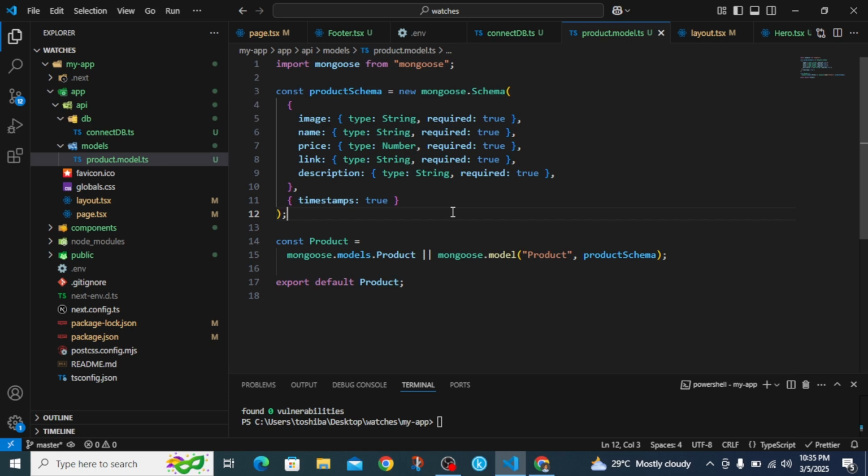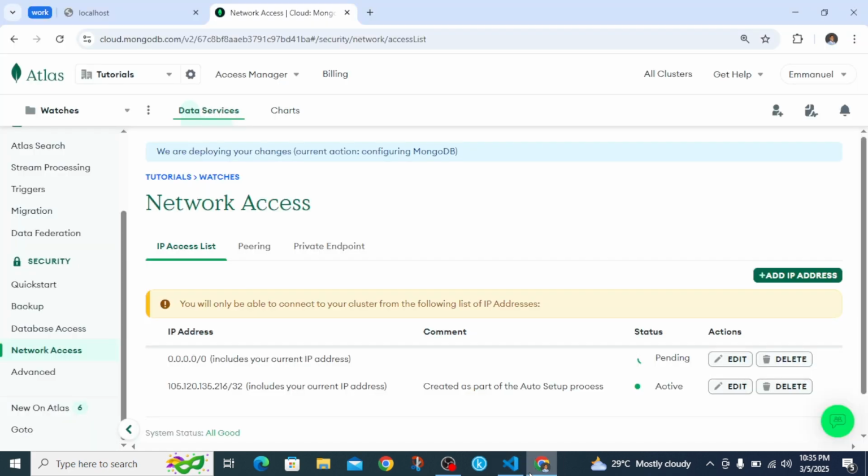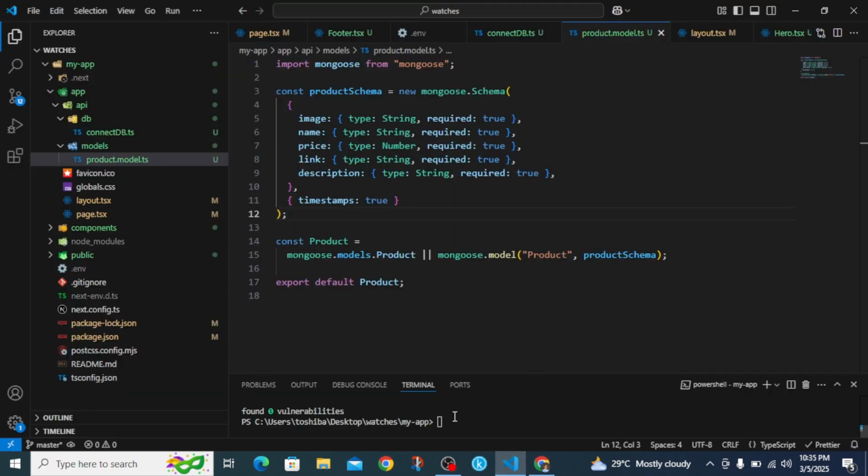Now after creating the connect to database and the product model, the next thing to do is to actually add a product to our database. So let me run our application again, npm run dev.